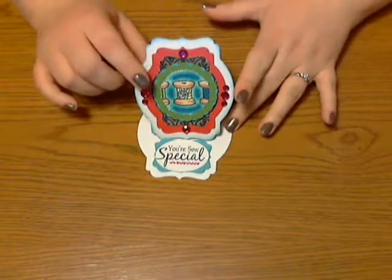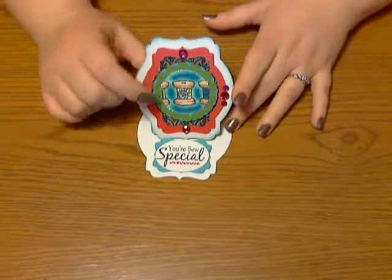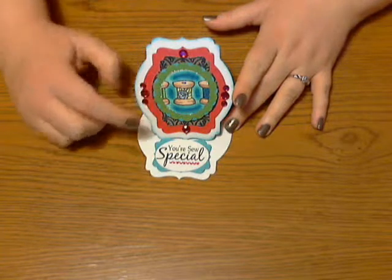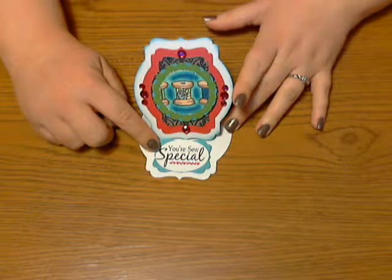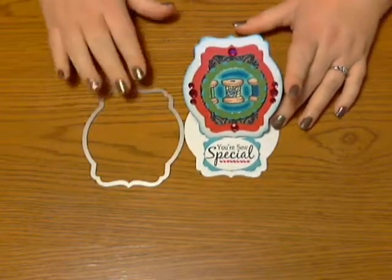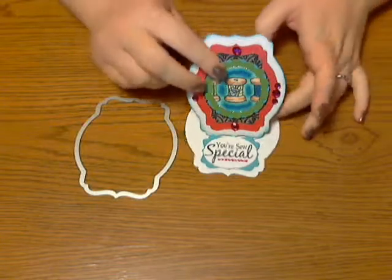So what you're going to need are your stamps, and the ones that I'm using today are E838 Spool Trio and C465 You're So Special from Great Impressions. You're going to need a die cut, and you're going to need some cardstock, and that's pretty much it.